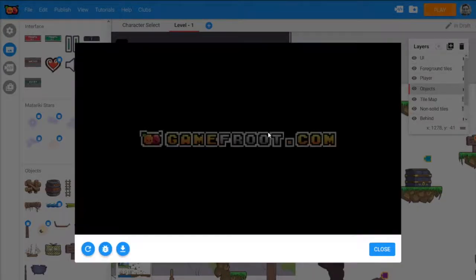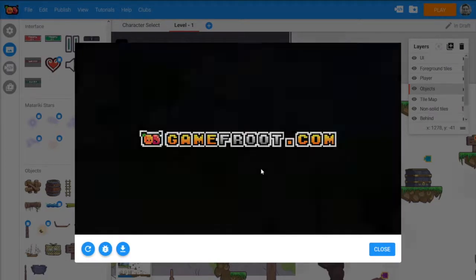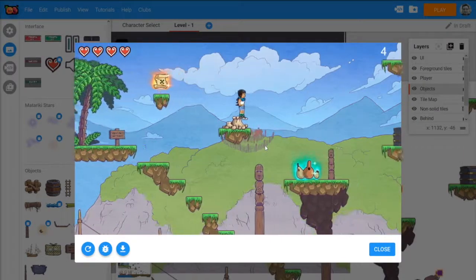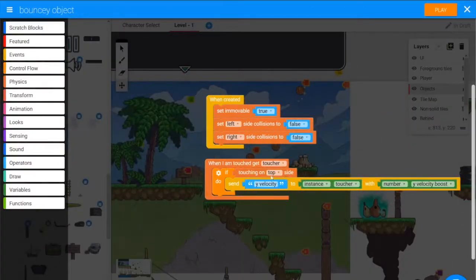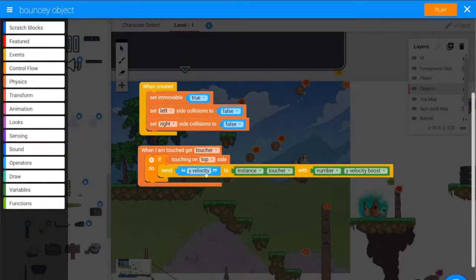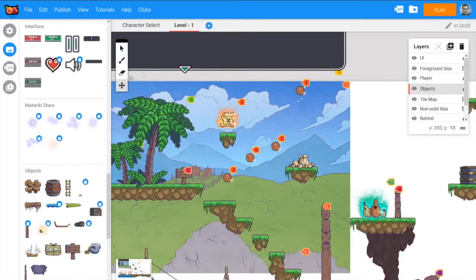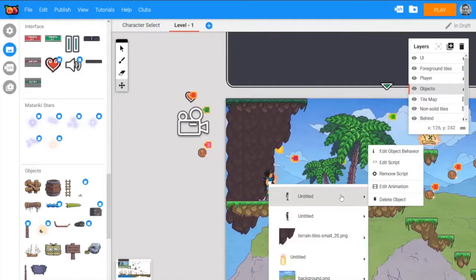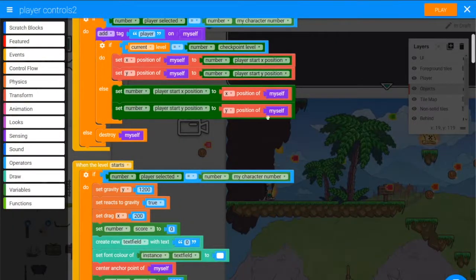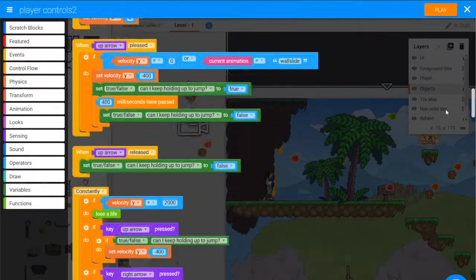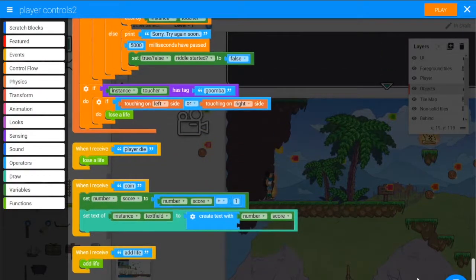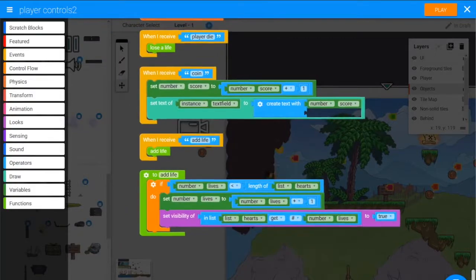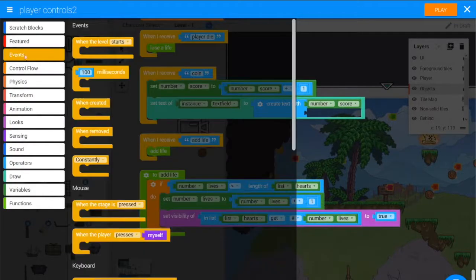If we play that now, try to land on the thing, and when we go and land on the object, it doesn't do anything yet. So we need to go and make the player receive this message, Y velocity. So we'll edit the player script. We've already built it out quite a lot in all the previous tutorials. Let's go down to the bottom and find some space to add another message receive block.